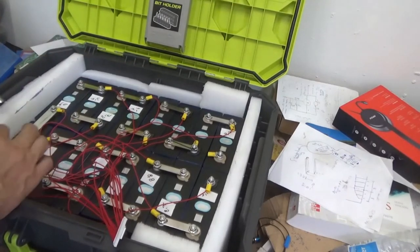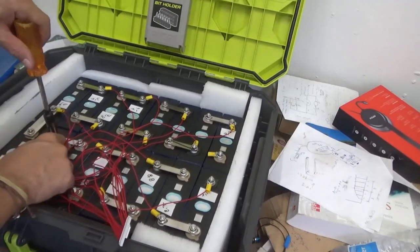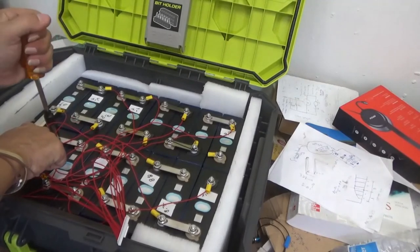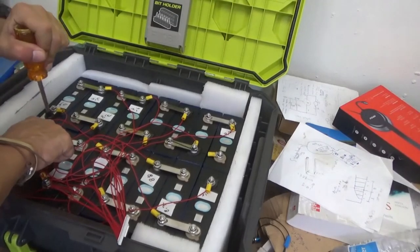Remember, no spark at this point. There shouldn't be a spark at all. Whatever you're doing, there shouldn't be a spark at all. So we keep it hand tight, just tighten a little bit, that's it.